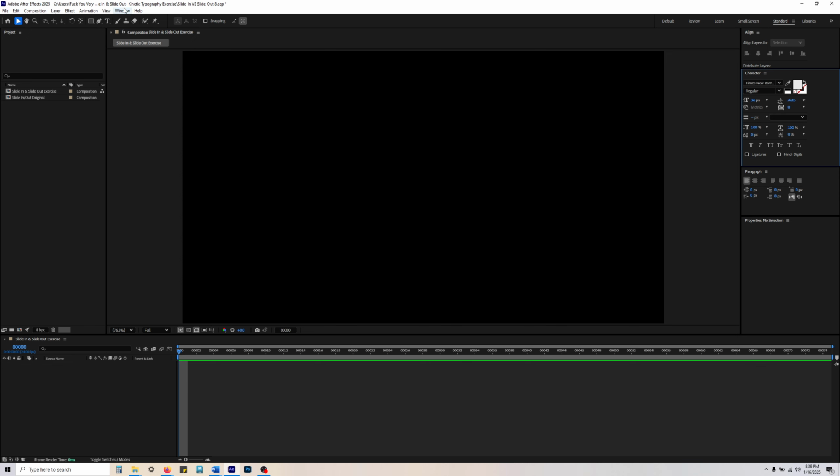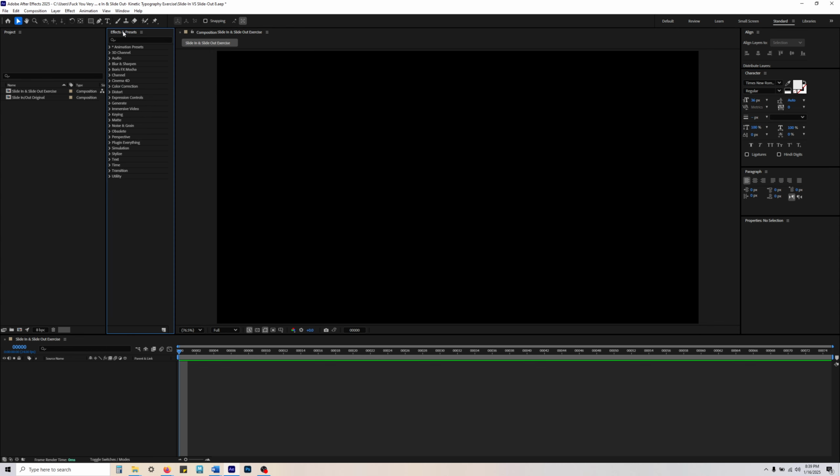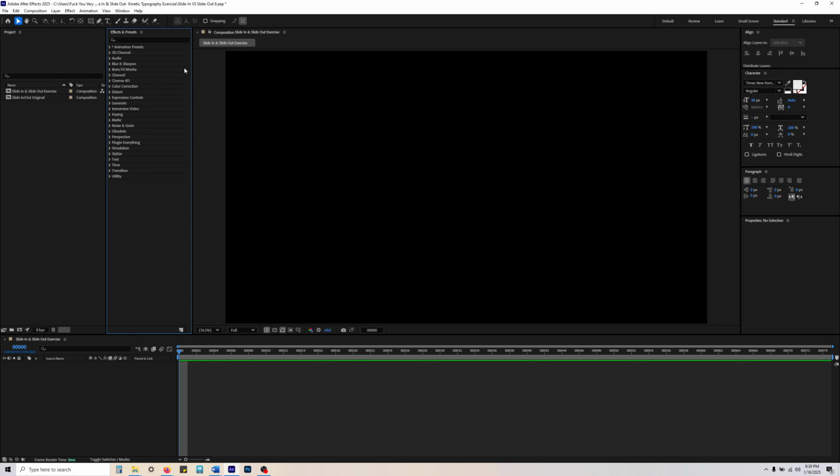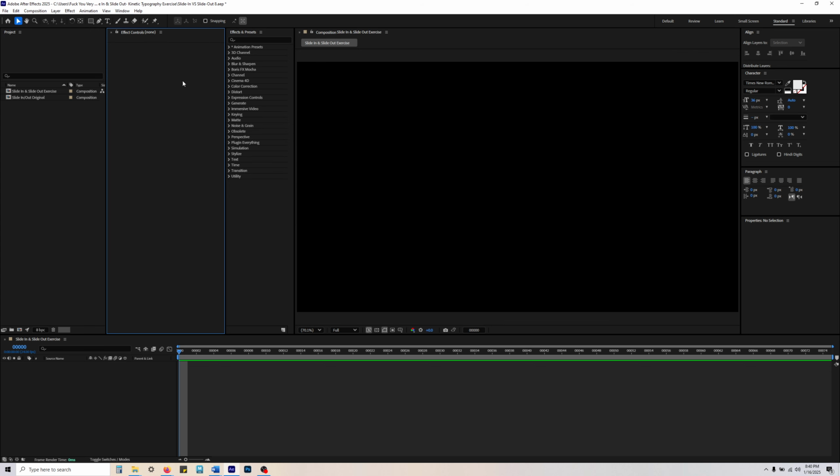I have to show that just in case. And then Effects and Presets. Click it, and it puts it right here, which I'm fine with. I like that. Window, and then, come on, what is it? Effects Controls. Click it, and there you have it.